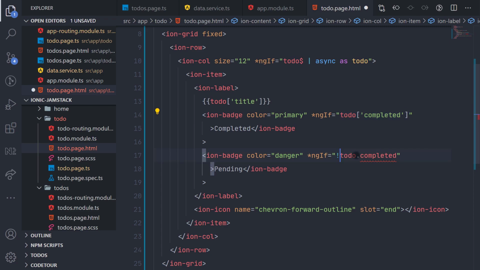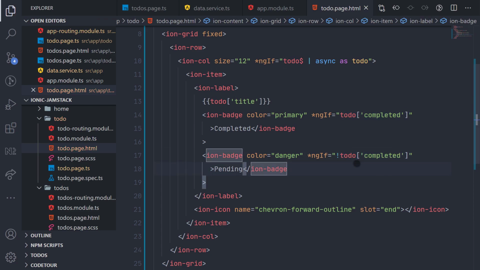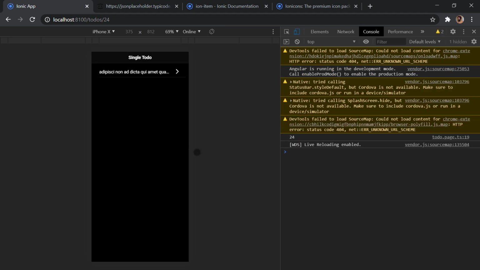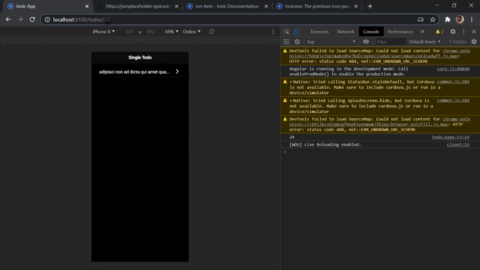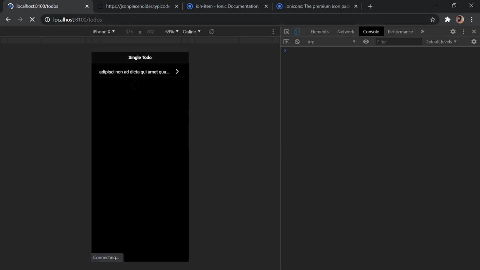Okay, right. So if we see here, yeah, so this seems to be working. So if someone can tell me in the comment section why it didn't work with the dot syntax. Yeah. So next we can go to our ToDos, and then we can actually add the router link.